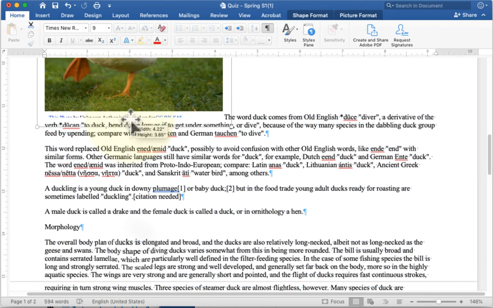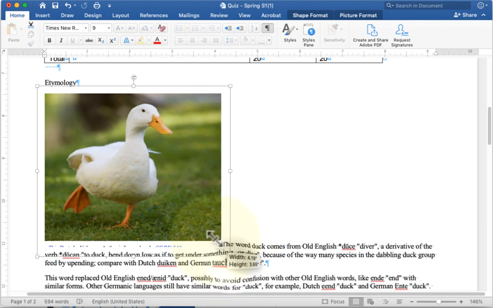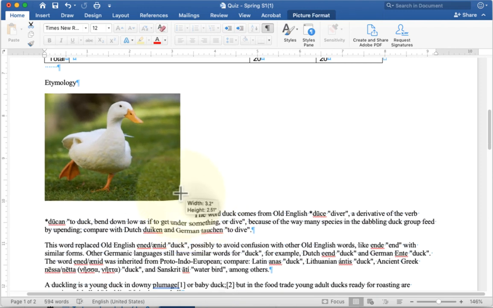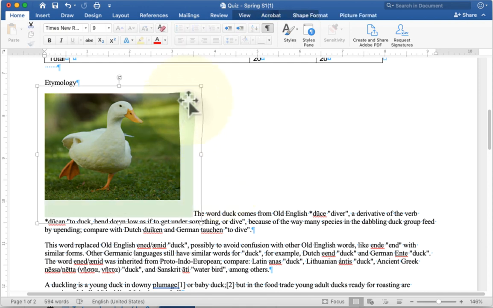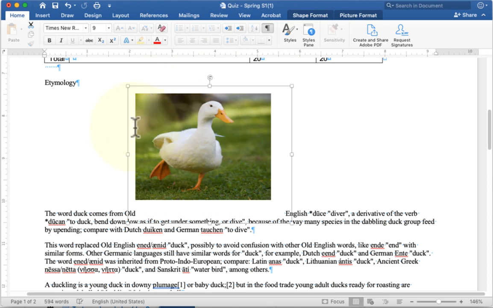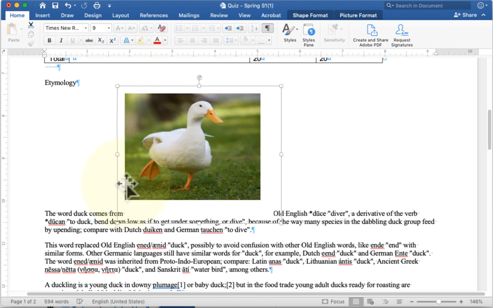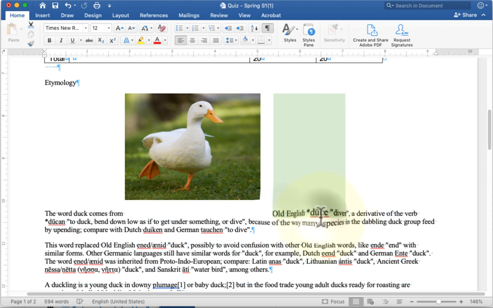Squeeze this up a little bit more here. Okay, so now we can see my duck. Make him a little bit smaller so I can see the label. All right, now the major issue I have with this picture as I move it around, and again, be careful how you move it, is that it doesn't really flow well with the text. It sort of acts as a break. We have the words happening, then we have the picture, which is supposed to really fill up the line, and then the line keeps on going.